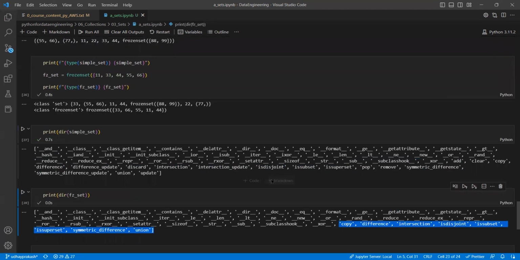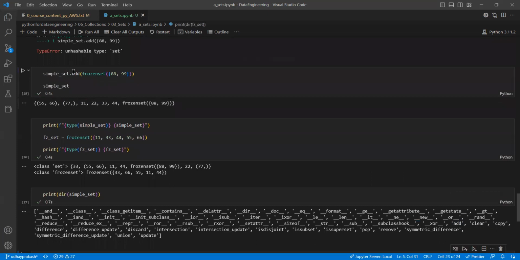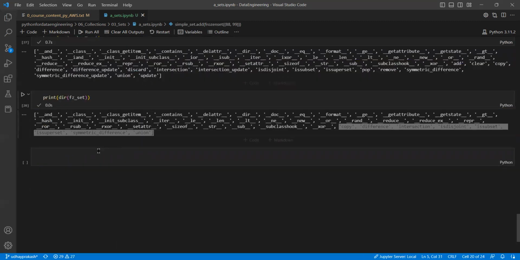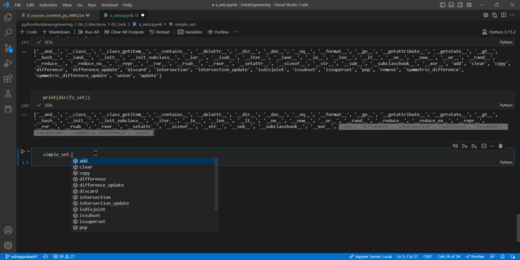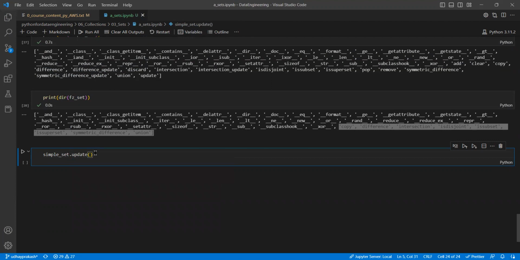Coming back to where we started in these attributes, we have gone with simple set dot add. Add is working very interestingly. Whatever you give, it will add as it is, except that you should not pass mutable objects. In the same fashion, we have one more thing called update. Update is also another way of doing it. It is similar to list dot extend. Hope you remember list dot extend is there. So like that it will work.